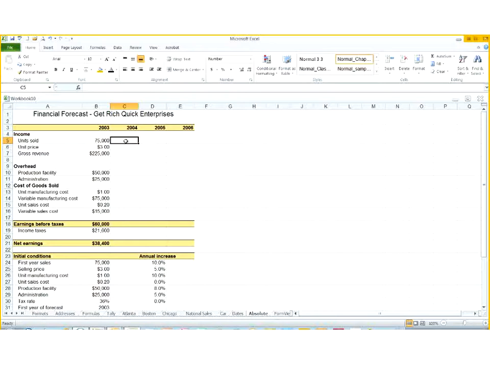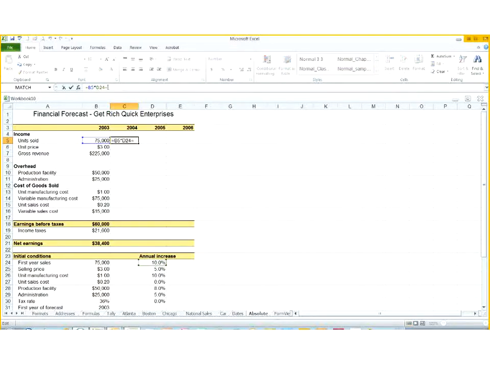To write a formula in Excel, it's the same way. I'm cell referencing. So, for example, I'm going to do a 10% increase in units sold in cell C5. To get that formula, I type an equal sign, click in cell B5, hit my multiplication sign, and then click in cell D24. Oops, forgot one thing.